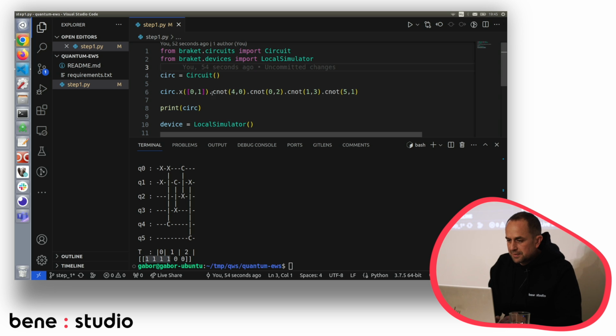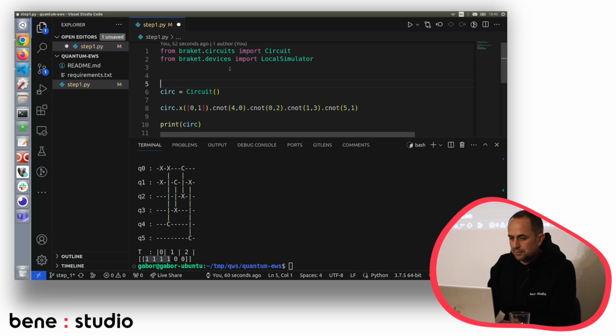Let's implement this chain of gates in a simple function. We call it hash.